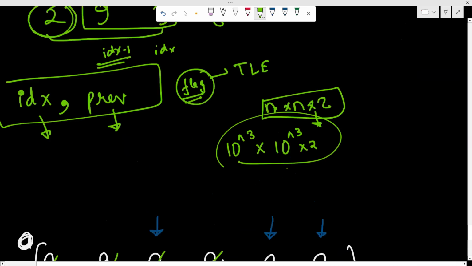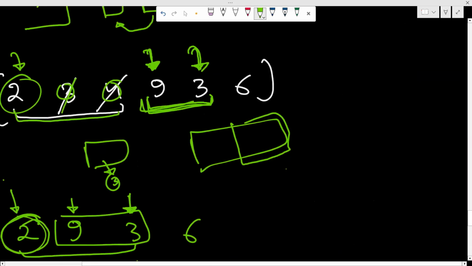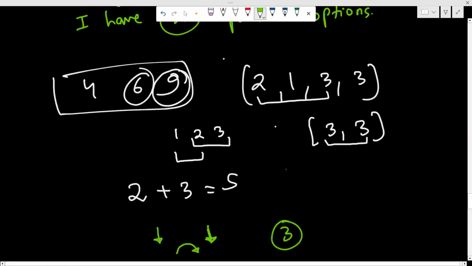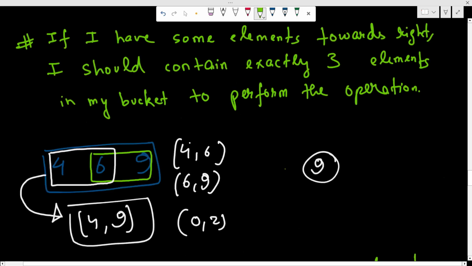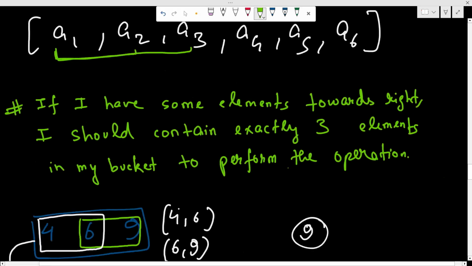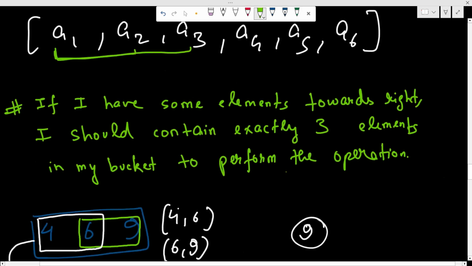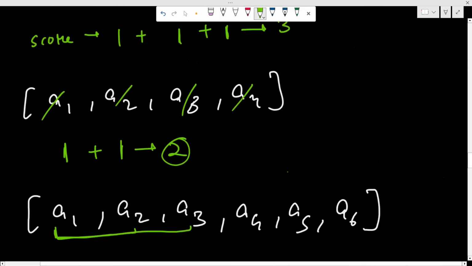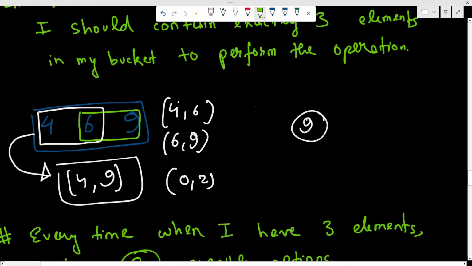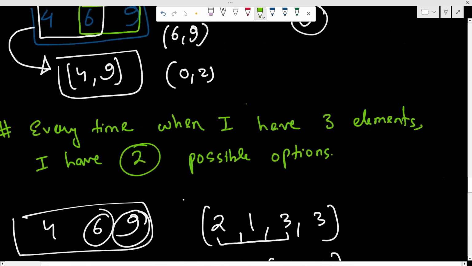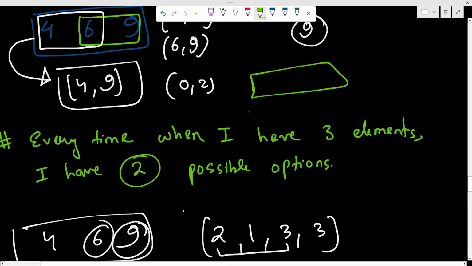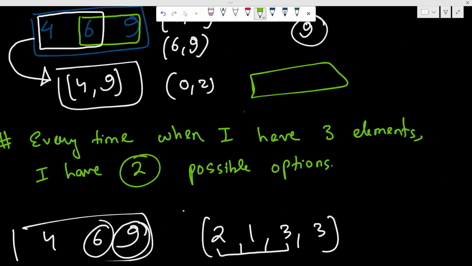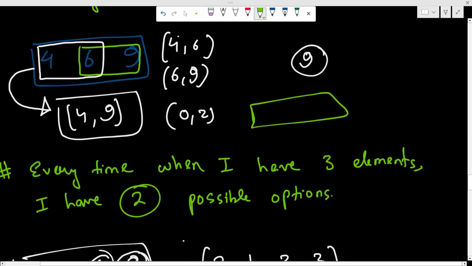So the observations that we made, yes, it was actually a good problem. If you just look at the observations that we made, the first thing that we concluded is that if we are performing the operation, either it should be the last index or we should have at least 3 elements in our bucket. Then we saw that if we have 3 elements, there are 2 types of operations that we can perform, either with the largest 2 elements or the smallest 2 elements.